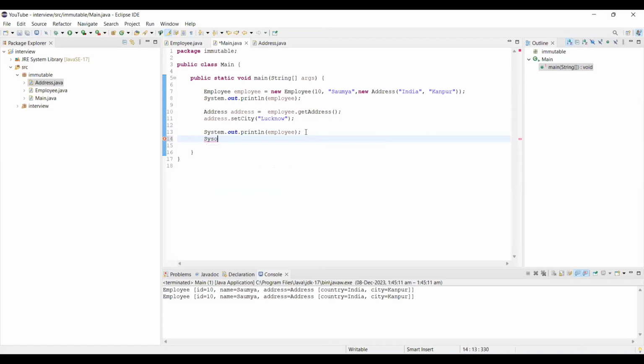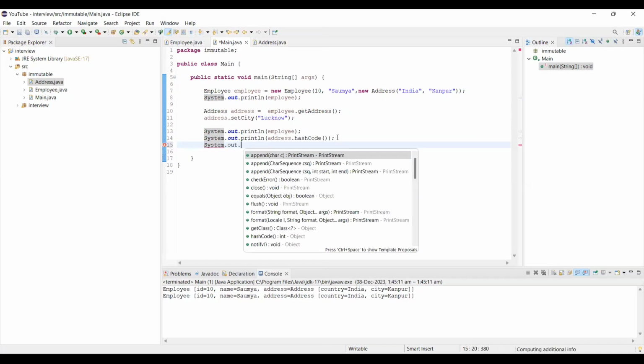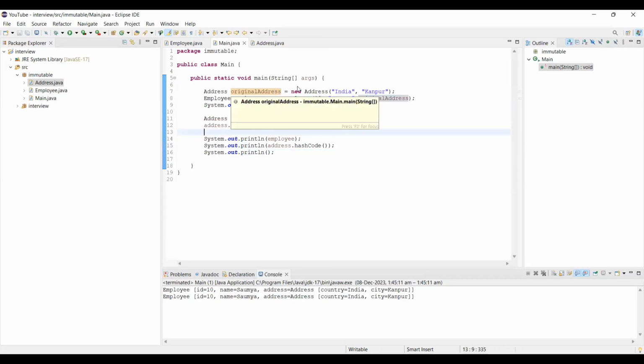So we are saying address.hashCode, let's print the hash code. If the object is the same, the hash code would be the same. You must be knowing that, right? So we have our original address, and here we have provided our original address.